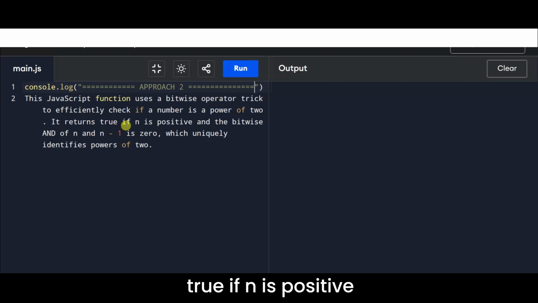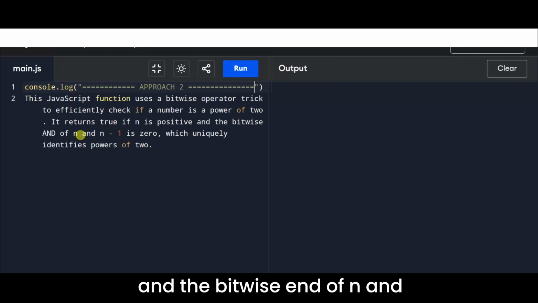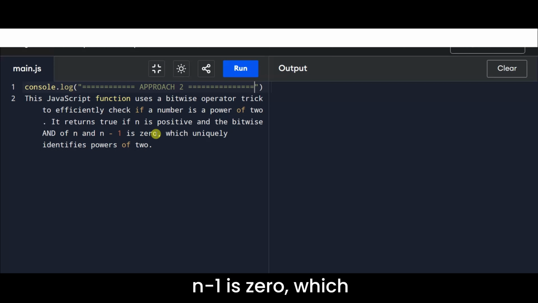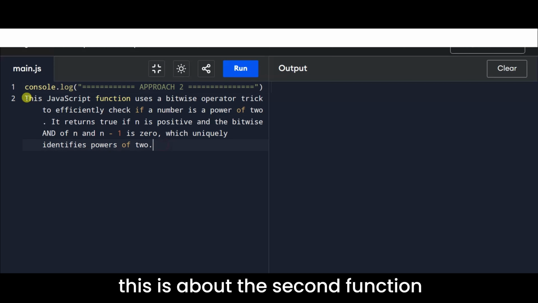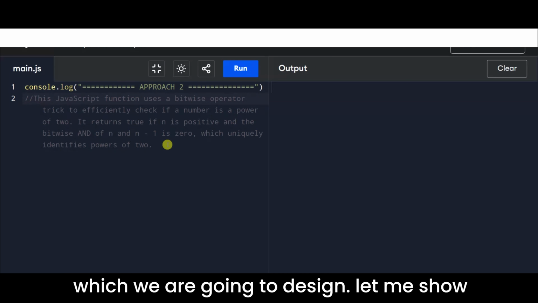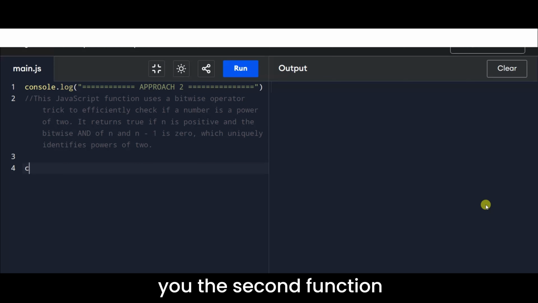It returns true if n is positive and the bitwise AND of n and n minus 1 is 0, which uniquely identifies a power of 2. This is the second function which we are going to design. Let me show you the second function.